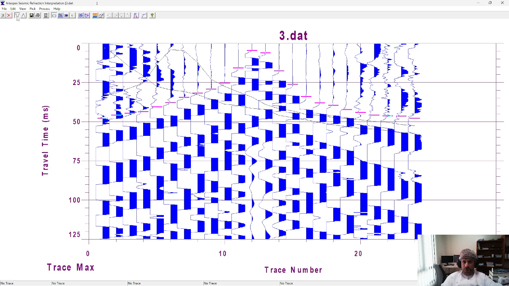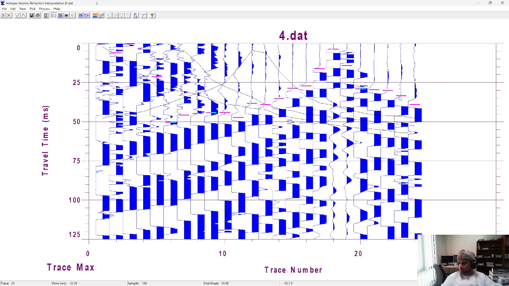Let's go to the fourth one. So the fourth one is between Jufun 18 and 19, and we have total of 24 Jufuns.